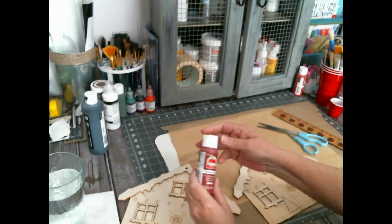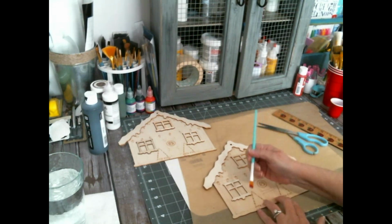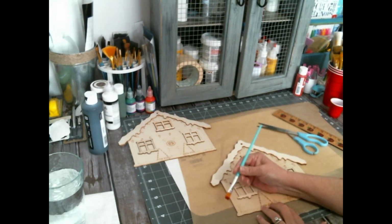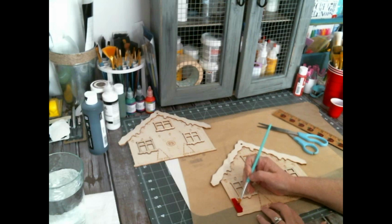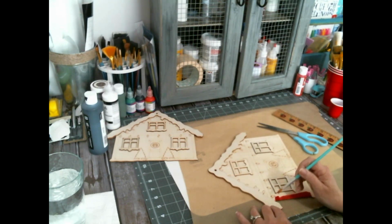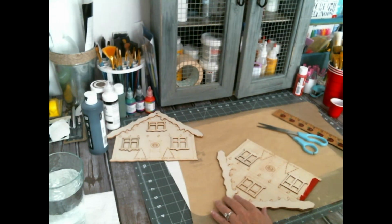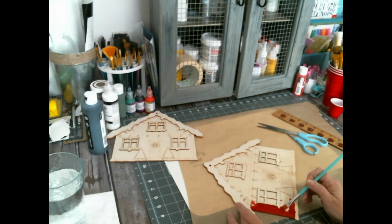So I'm going to take this Flamenco red by Apple Barrel, because I had decided I wanted it to be Santa's workshop, and then I changed my mind. So I'm going to paint, those have like little Christmas lights, and then the windows are raised up, the window frames. So I'm trying to stay away from that, and I have this sped up because I do the exact same to both houses, because one's going to be the front and one's going to be the back.